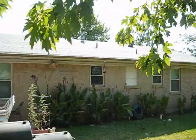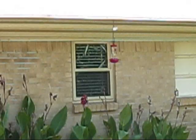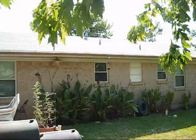And I don't know if you can see it. Got a hummingbird at my feeder again, which is pretty good. I just ran out of nectar, so I'll need to make me up some more stock for the birds. Okay.